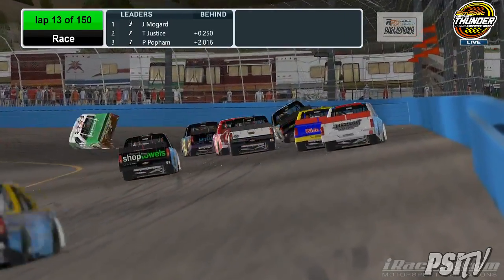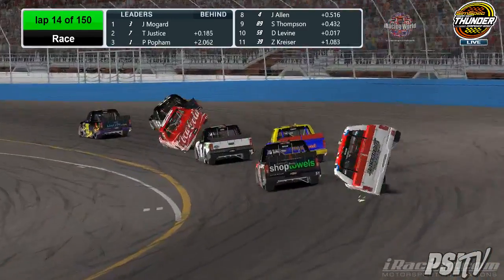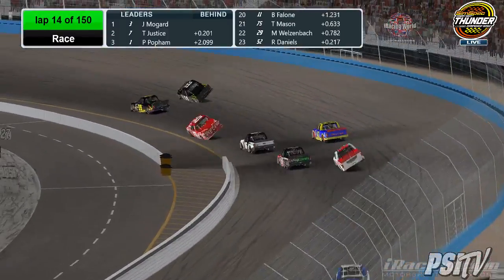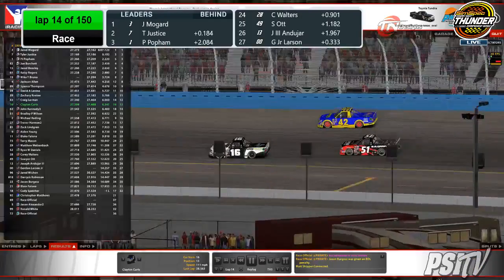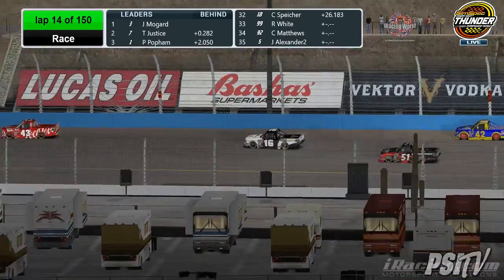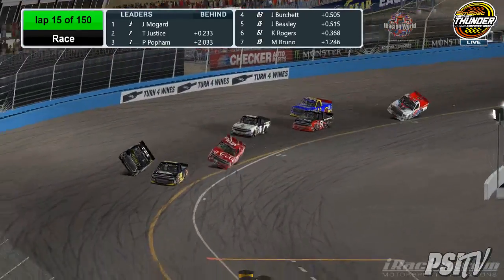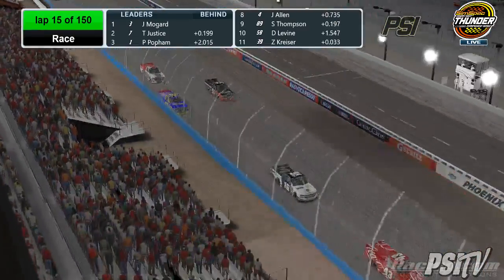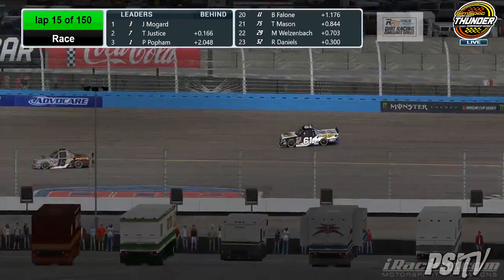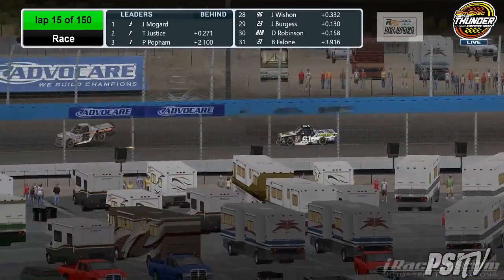And you can see a lot of these trucks having issues, or actually, that could be me. Are you having issues? Not right now. So yeah, this could be me. We'll go for a wider shot just so you can get the idea. We're having those issues that I mentioned a little bit ago. I'll try and get it worked out as soon as I can. My connection is starting to go a little bit odd. Hopefully it subsides. Again, we are having a few issues that I can't really control right now. iRacing, it seems, is deciding to target me now with some issues with the skew bar. So we'll try and get it fixed as soon as we can.